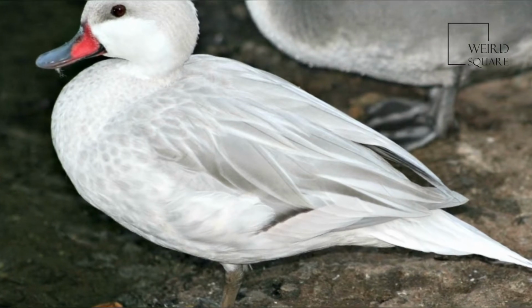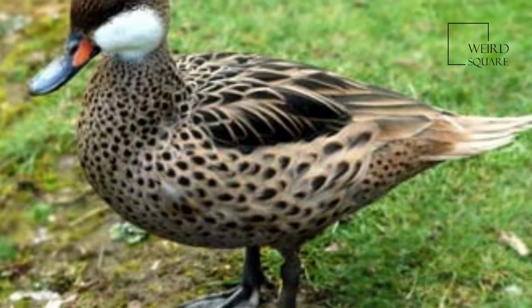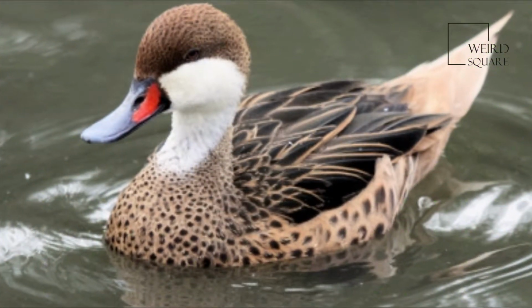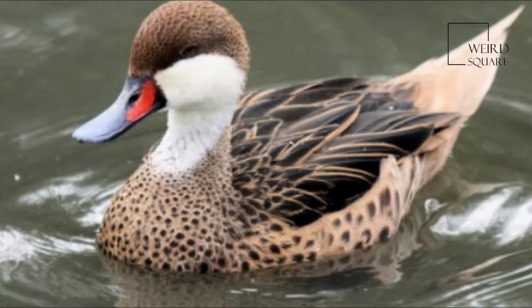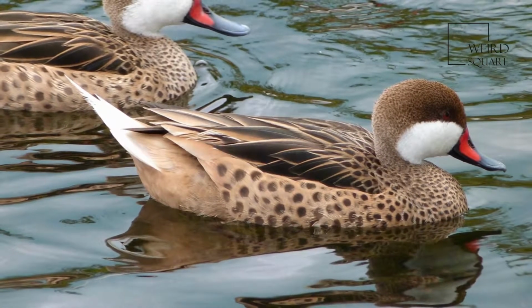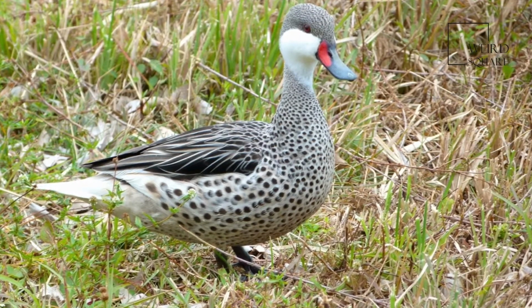The white-cheeked pintail, Anas bahamensis, also known as the Bahama pintail or summer duck, is a species of dabbling duck. It was first described by Linnaeus in his Systema Naturae in 1758 under its current scientific name. Like many southern ducks, the sexes are similar.